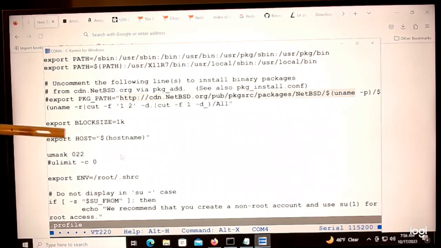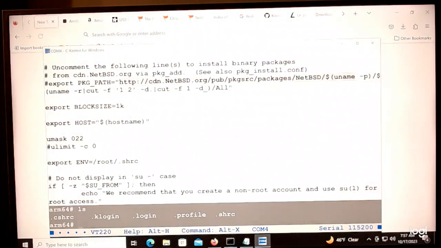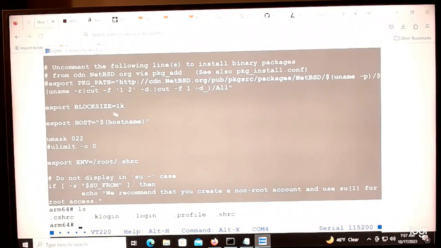Now they do have a line for that variable in the dot profile, and they're saying you can just uncomment that line right there for the root, and that'll get you the path for installing those packages. So I'm going to quit that.